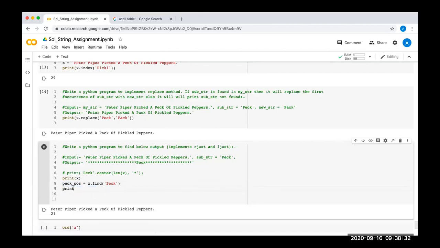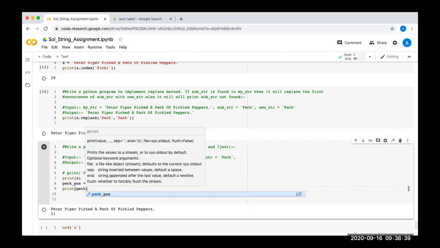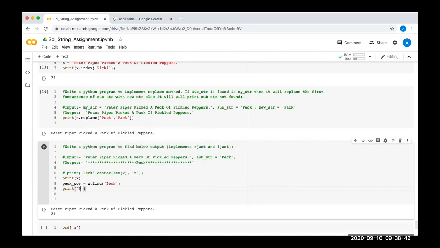Now what I'll be doing? I want this spec dot, if I do the rjust, then it will be right justified, and I want the spec underscore position, comma star. We will get the star in the beginning. Okay.